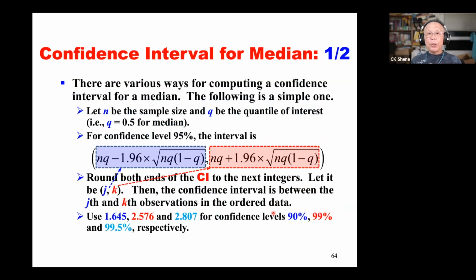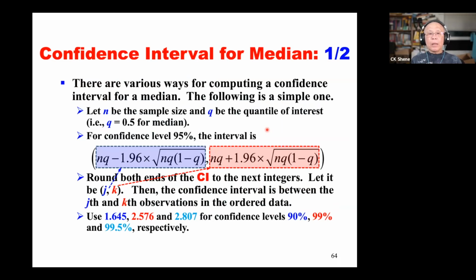Now, we can do the mean, and of course, we can do the median as well. The question here is, there are several ways of computing a confidence interval for the median. So here I choose a simple one that you can do using Excel. There are more complex ones.